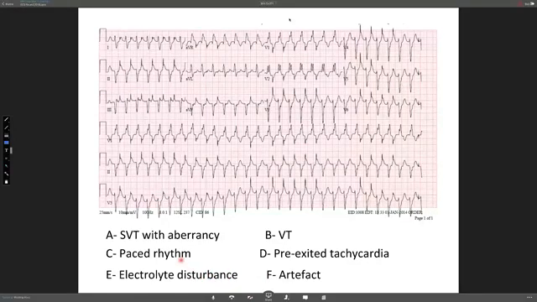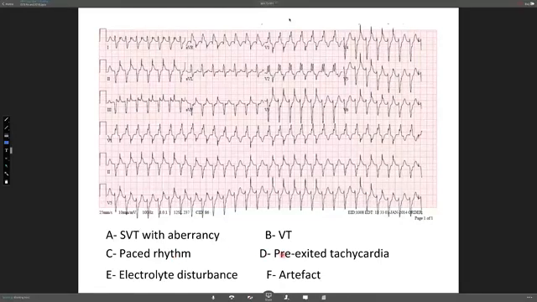Number 3, paced rhythm. You could initially see that there is some spike. You could see it in some leads, but not in all complexes. And from first impression, you think, well, is this a paced rhythm? But when you ask the patient, she doesn't actually have a pacemaker and doesn't have an ICD. And her chest X-ray didn't show any cardiac device. So we could all happily exclude paced rhythm as an option.